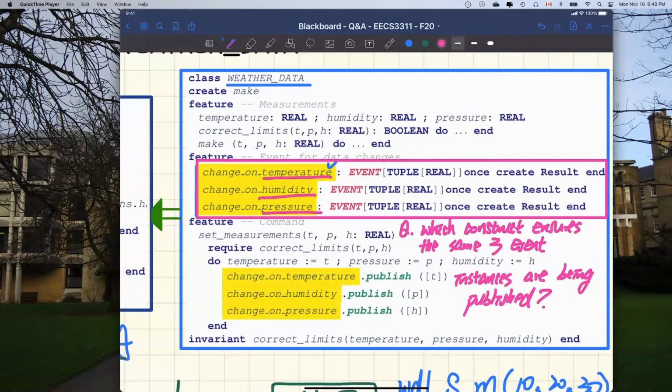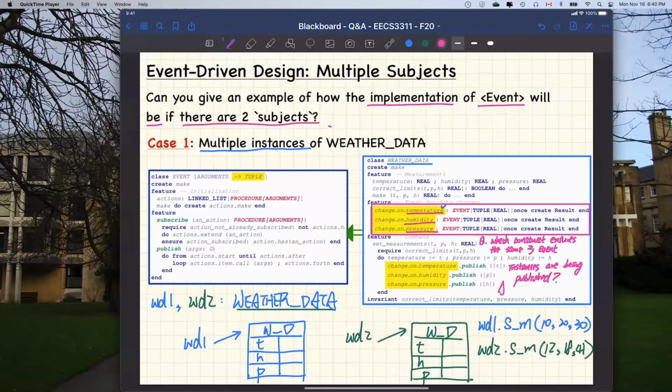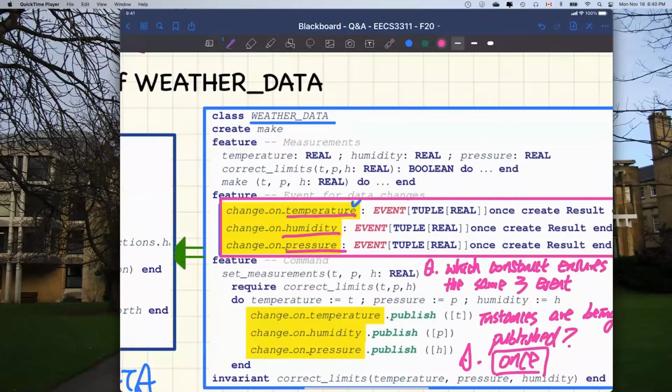All right, very good. Yeah, Amir, you said singleton. Yeah, that's pretty much it, because you need once to support singleton. Very good. All right. Okay, the answer is once. So now I think this is really to remind you that the use of once over here is very crucial. If you don't use the once keyword over here, that means every subject might just publish to different events, right? So that would be inconsistent.